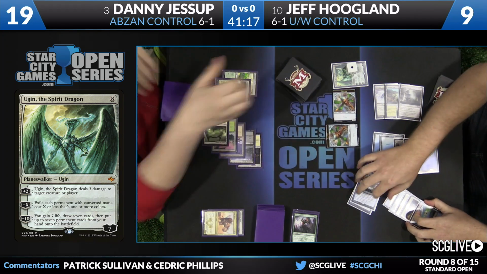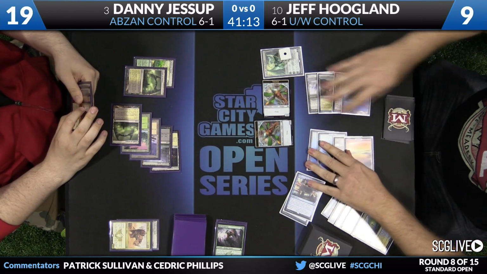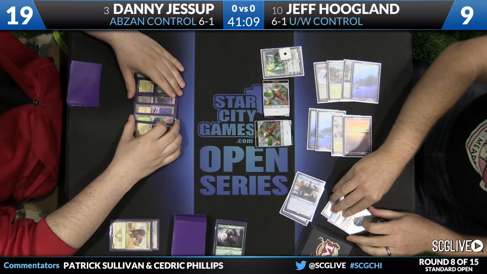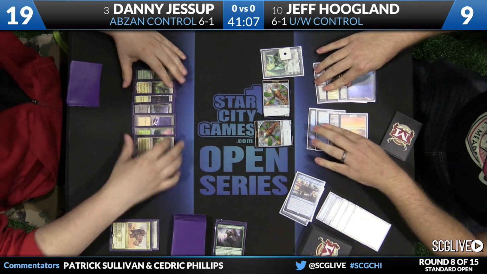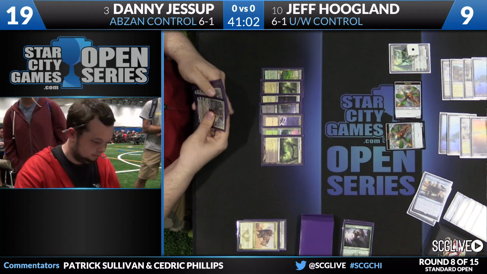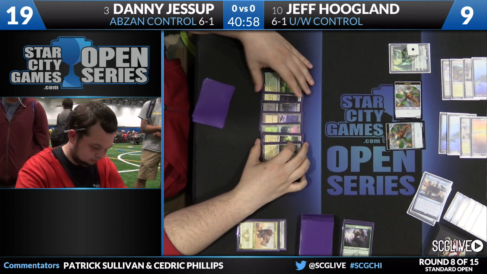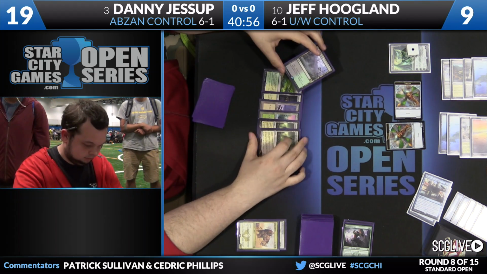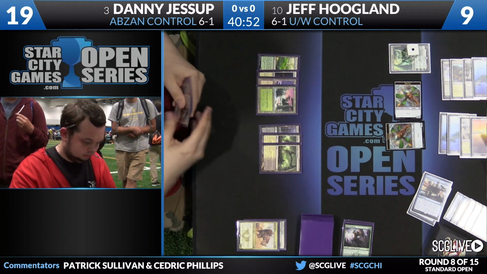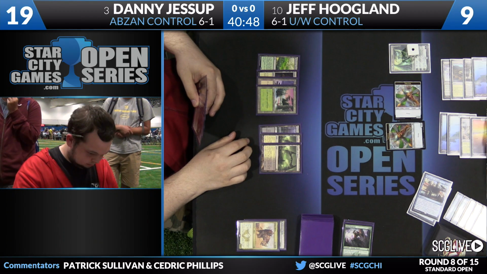I'd like to think so. At a relatively high 9 life and a handful of cards. You gotta like your position if you're Jeff. Abzan Charm the draw here for Jessup. He needs to rebuild it now. Appears it's going to be pretty tough to do. Does have an Elspeth in hand maybe to start things up.